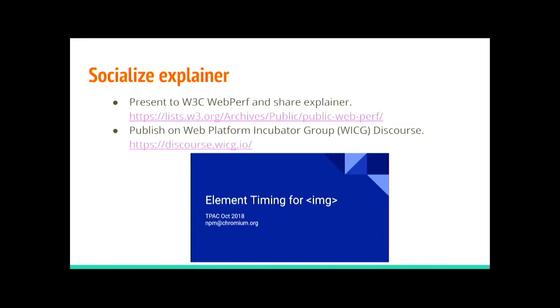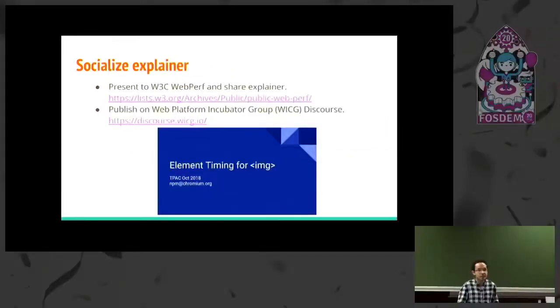We basically share the explainer and we talk to them to see what they think, what concerns they have. Do they think these use cases are valid? Is this something that could be implemented in all major browsers? Things like that. The ways of communicating in the Web Performance Working Group are several. We have a mailing list, which is in the slides. But we also have bi-weekly video conference calls.